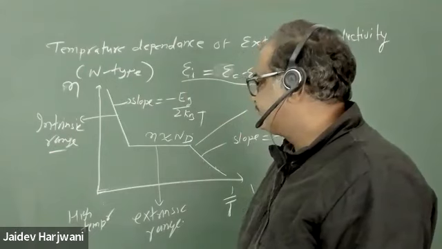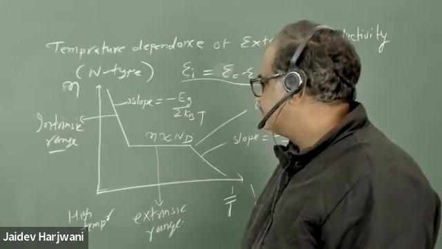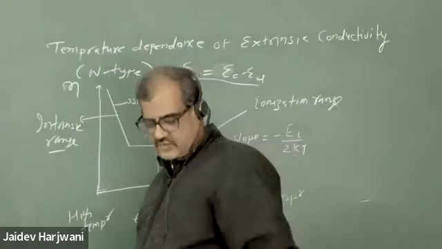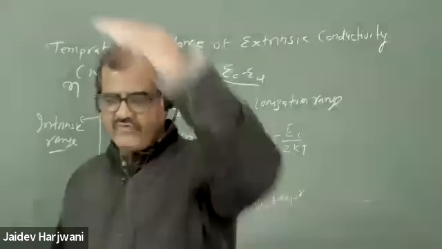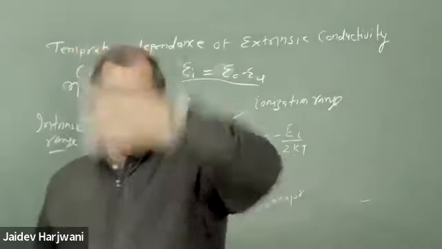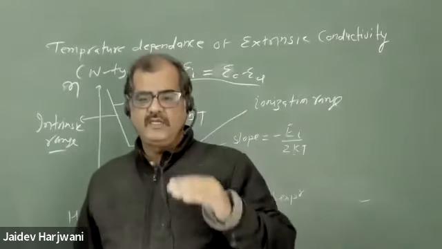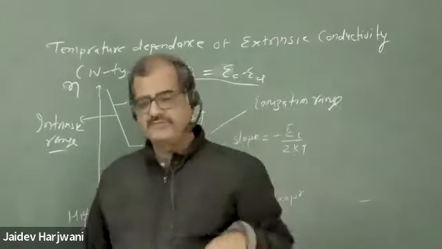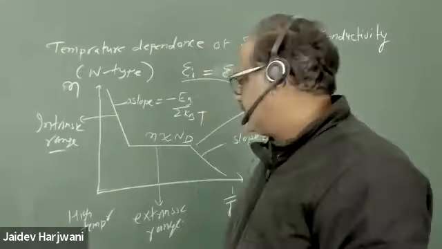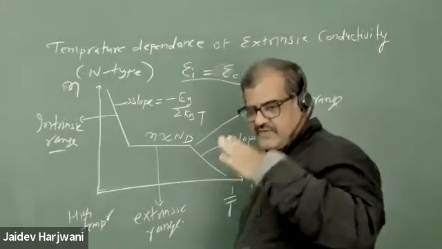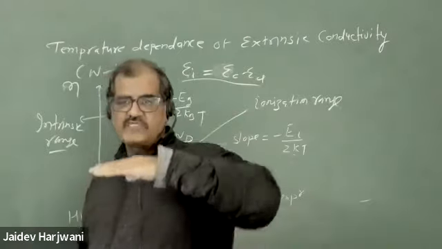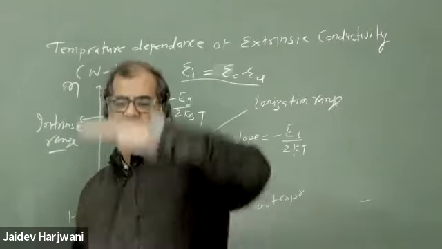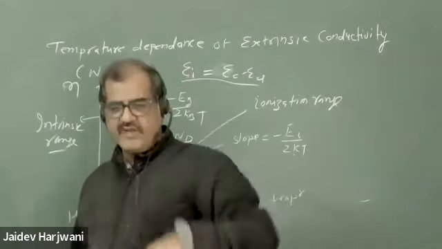Sir, does this graph show that at a high temperature, an extrinsic semiconductor behaves as an intrinsic one? Behave means the conductivity number will change, but it behaves like an intrinsic one, and your Fermi level again will try to come down. When you do doping, your Fermi level goes up. If you go to high temperature, your Fermi level again comes down. Similarly, if it is p-type material, it will again move towards intrinsic. If you increase the temperature, the Fermi level position goes from the bottom up to the middle. So Fermi level movement takes place.